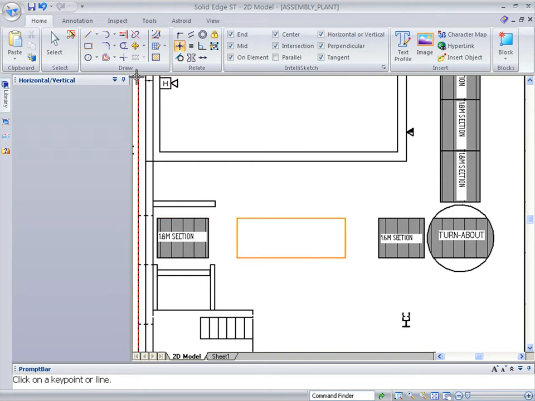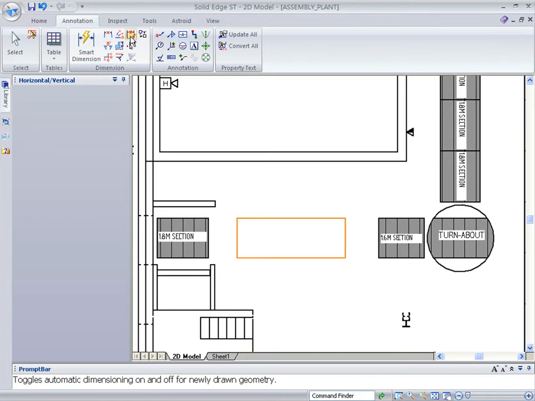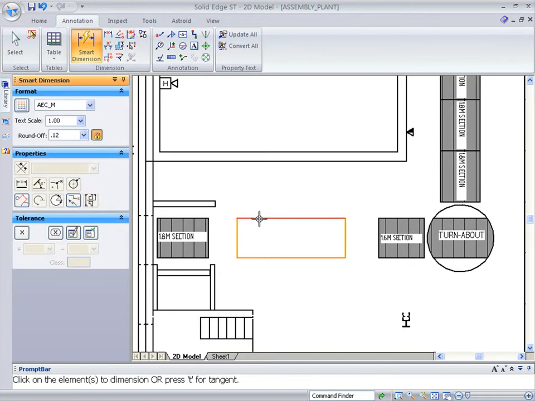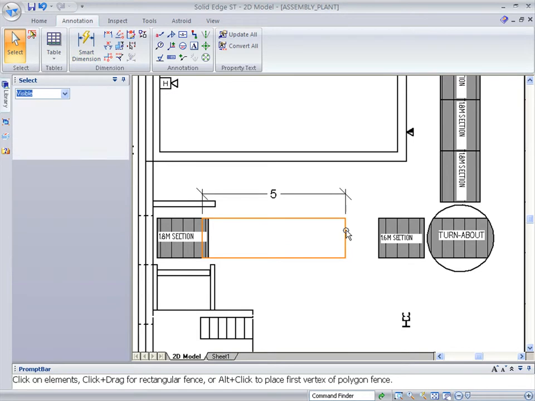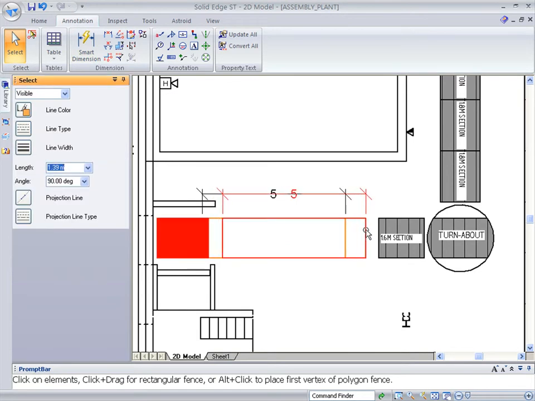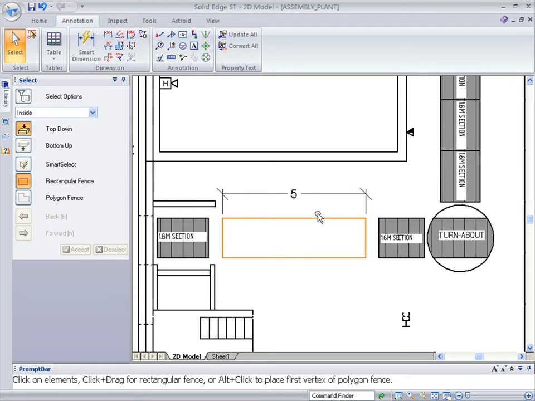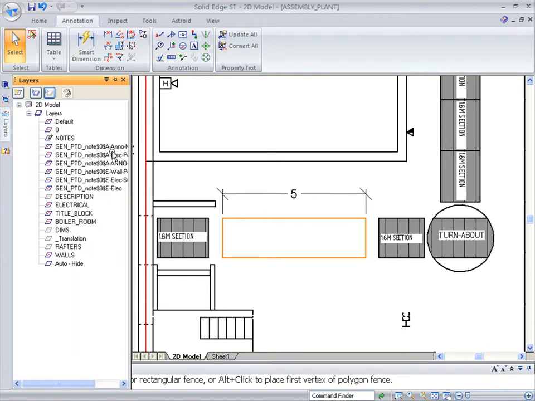This new conveyor section is positioned correctly, but it's the wrong size. A smart dimension can be added to the lines, arcs, or circles and placed anywhere in the drawing. Dimensions can be added and adjusted to set the ideal size. Again, notice how the geometry updated to accommodate the dimension value. And as long as the geometry is not completely constrained, we can drag it where we need it. Any applied relationships will be maintained. Notice how we kept the alignment to the other conveyor sections.